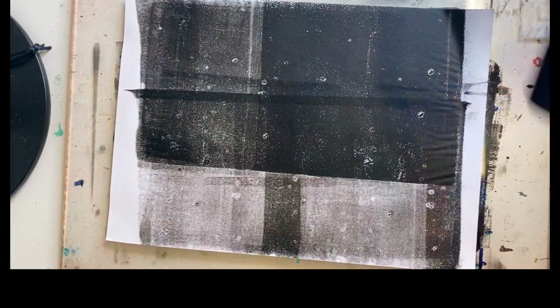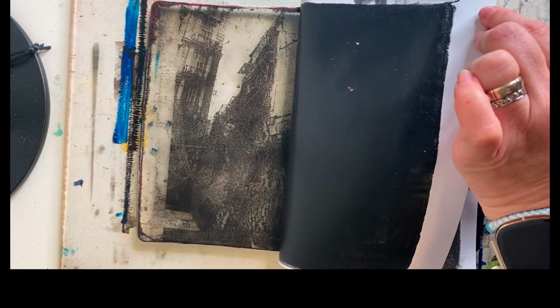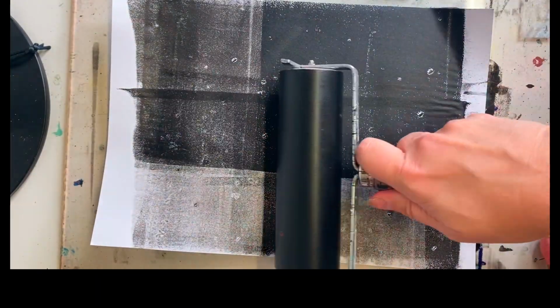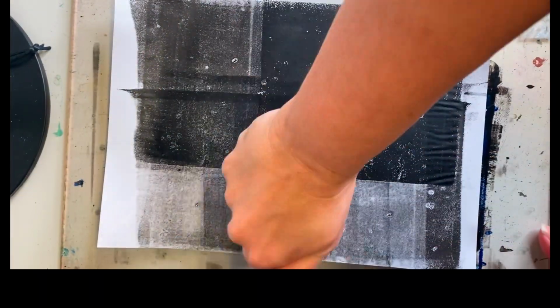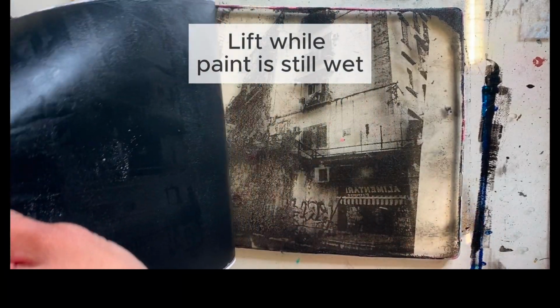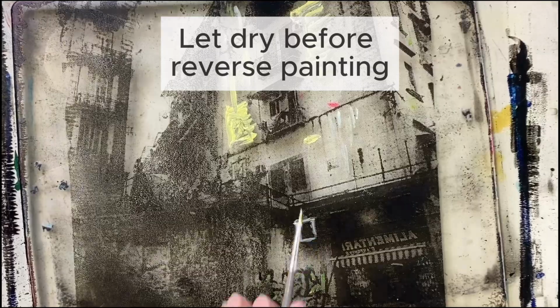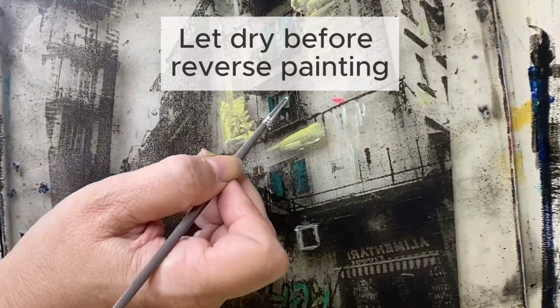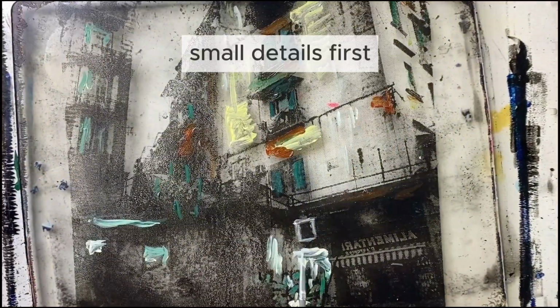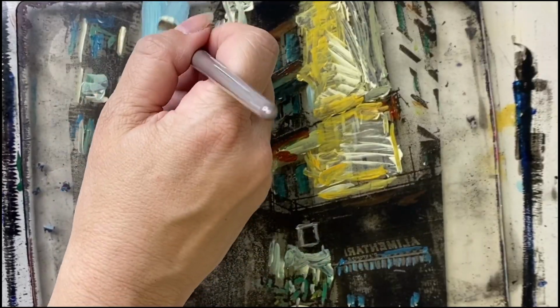I edited my photo in Photoshop. It's really important that the photo is edited properly in order to transfer well. I'm doing this part in real time so you can see how quickly I pull up the image. I sometimes sneak peek to see whether it's transferring fully and then go back and adjust. If you're using a slightly thicker printer paper, that will help. I have full tutorials on how to edit the photo linked in my bio, all for free.